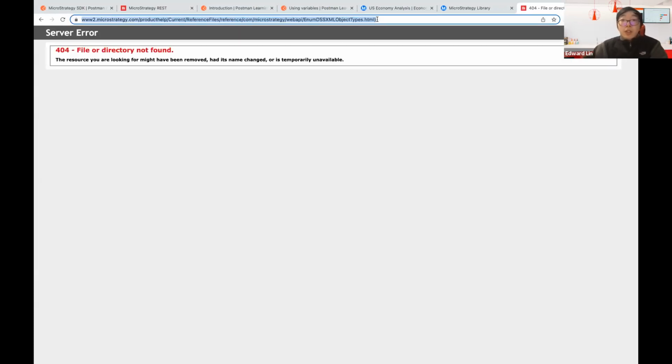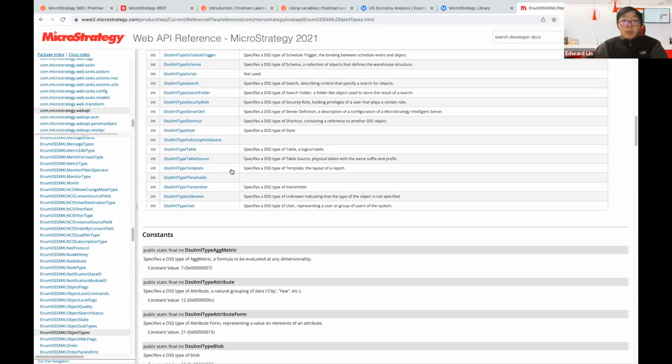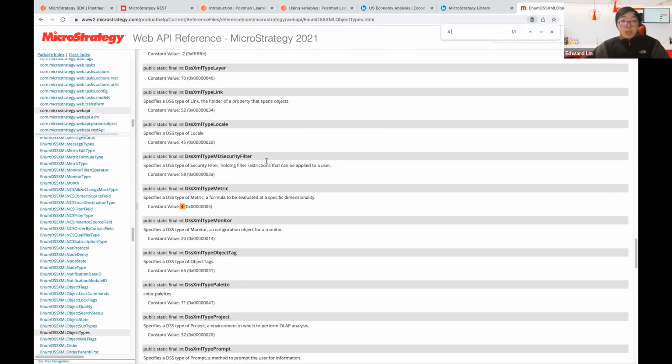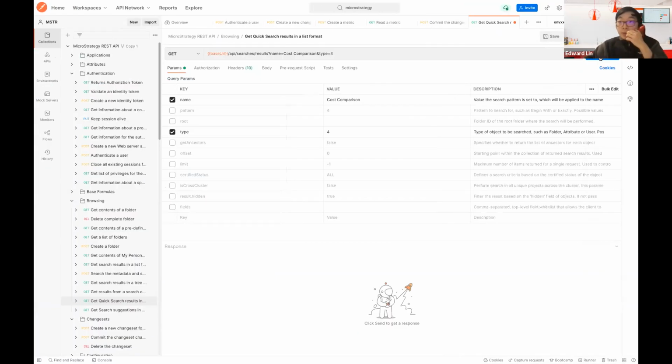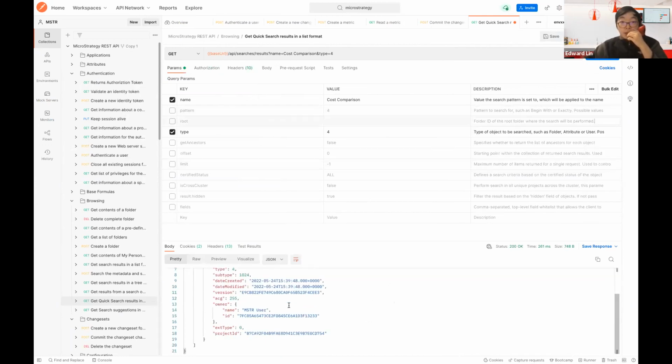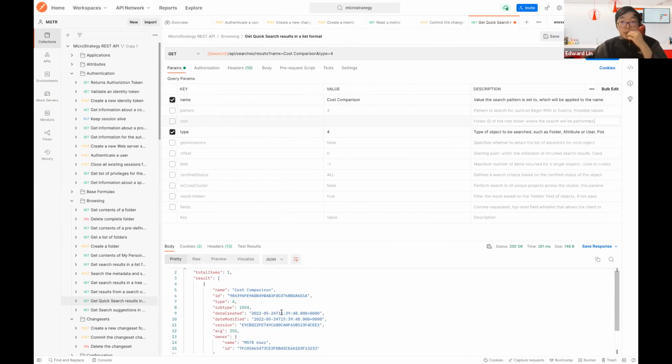I have copied it wrong. And you can see all the values of what it is. So what we have is actually metric. So you can see 4 is the value of metric. And there's a whole bunch of fields you could set with other, and it'll tell you in the description what the possible values are and some description of what it can be. So you can see, okay, now it exists in the metadata because we committed it.